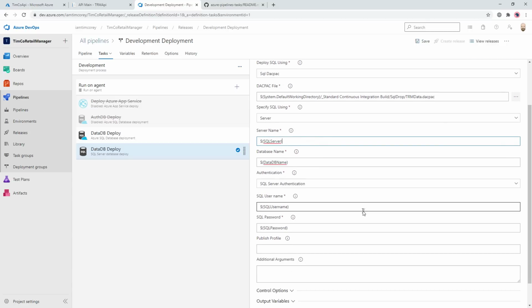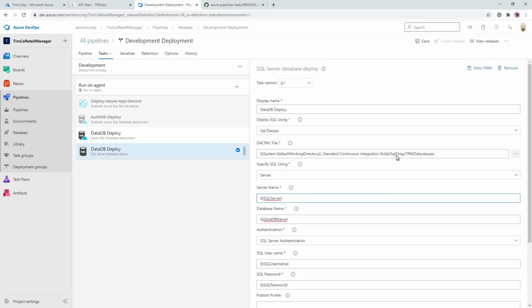So now we have our four pieces of information, which every deployment is going to need. It's going to need your server name, your database name, your username, and your password. The first two tell it where to go. First one's the big one: where is the location where your databases are running? That's the server that's powering your database. But then specifically, which database on that server, since it might be multiple. In our case, there are multiple. And then once you've got the location of that database, how do you get into it? What's the username and password in order to get through and log into it? So that should be what we need.